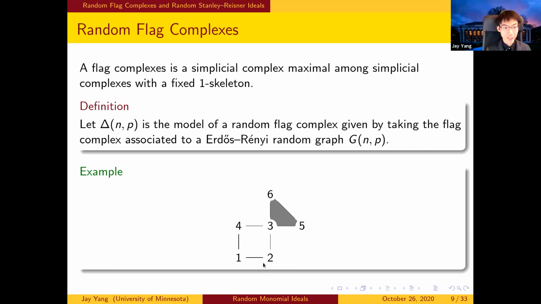So this is a random flag complex, and this has been studied before by people who study random topology. In particular, Matthew Kahle proved a result which provides an analog to the Erdős–Rényi connectivity result by instead asking about reduced homology. You can phrase the Erdős–Rényi connectivity result as homology disappearing above a certain point. And so you can ask about when homology appears and disappears for higher homology, not just H0.